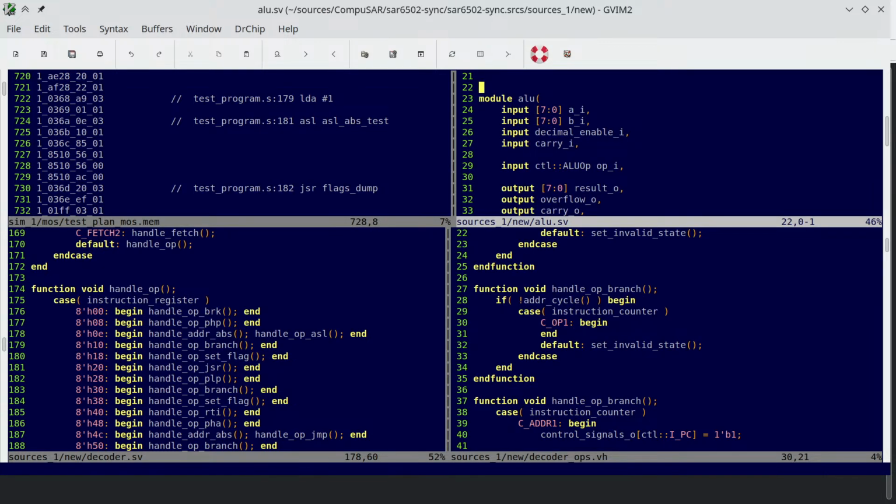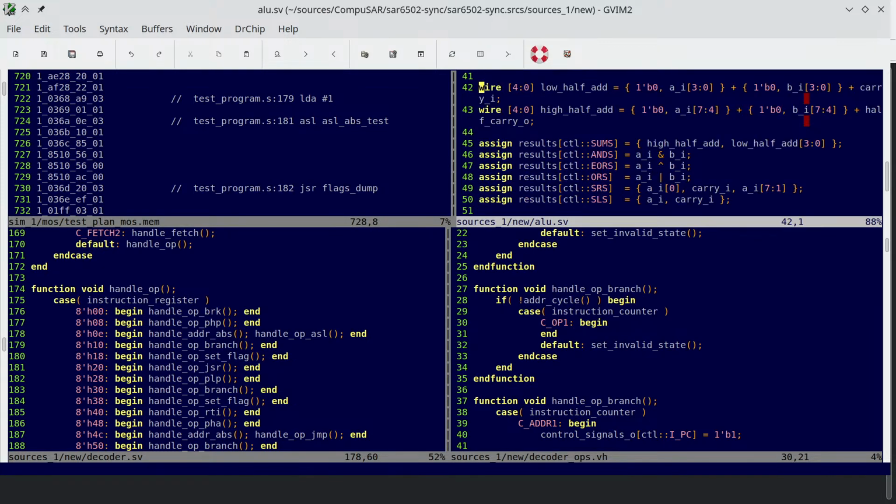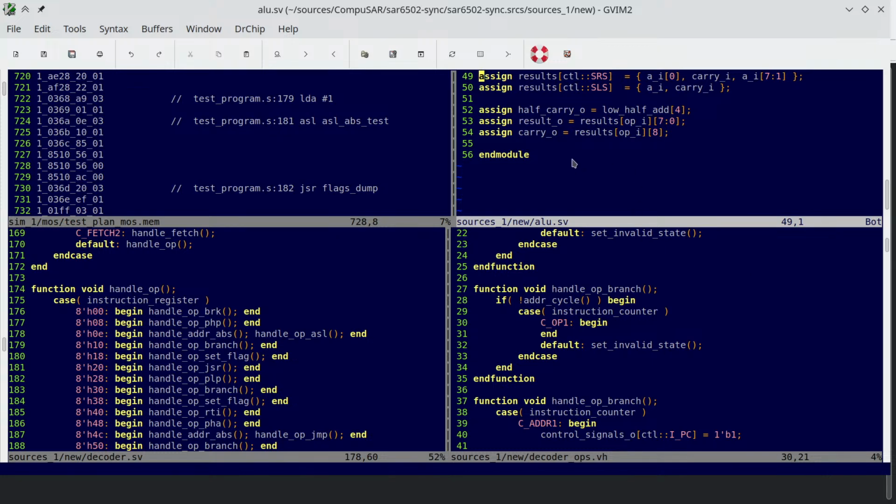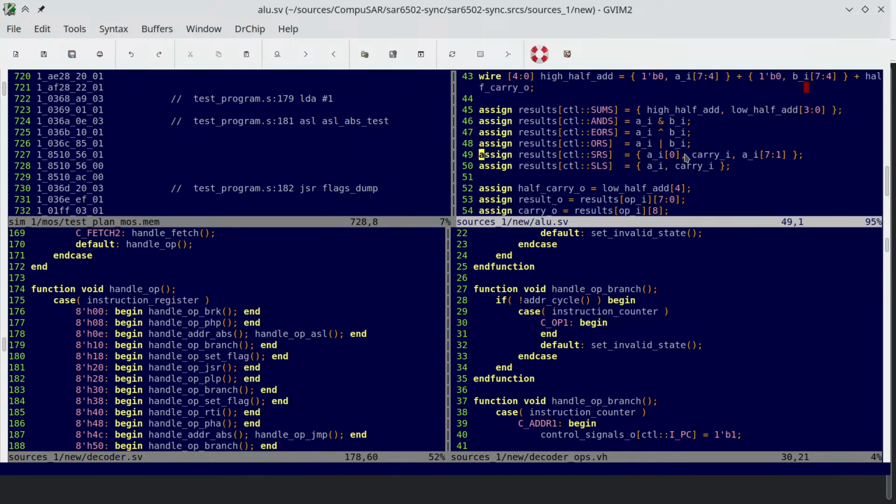So if we are on a shift left, we are taking the A input, which is kind of unfortunate. We would rather take the B input. I don't think we're using SLS anywhere. Let's see.